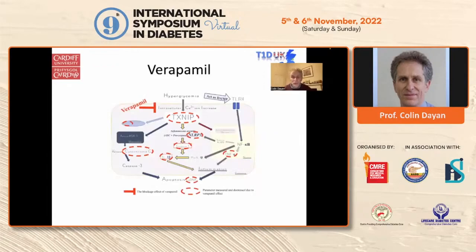A second agent, well, it's not new, it's been around for 50 years, is the calcium channel blocker, verapamil. Over the last couple of years, this has been trialed in new onset type 1 diabetes. Why has it been trialed? Well, the evidence suggests that these L-type calcium channels are important for the adverse effects of high glucose and also of cytokines or inflammation via the TLR4 receptor. And this operates by the TXNIP pathway, which is designed to protect against high redox potential or oxidative stress, eventually resulting in apoptosis. So the evidence suggests that although verapamil is not immunomodulatory, it does protect the beta cells from inflammation and also ultimately from hyperglycemia as well.